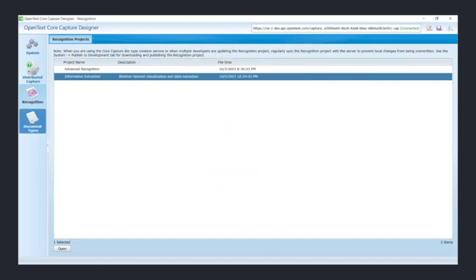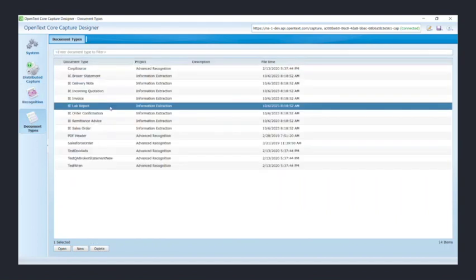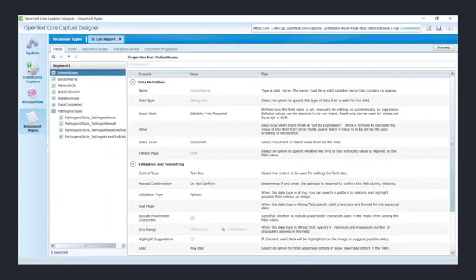We will now go to Document Types using the left-hand side navigation menu. Here you will see the recognition project you just created appear in the list of document types. Go ahead and double-click your document type. You will notice that all the fields you created earlier appear here with additional properties. These properties determine how these fields behave in the Capture Web application. Review the properties for all the fields and make the desired changes. Once you've completed your changes, click on the Save button in the top right corner of the screen.